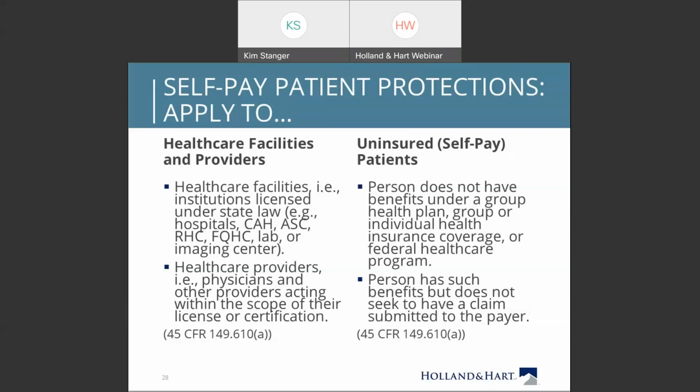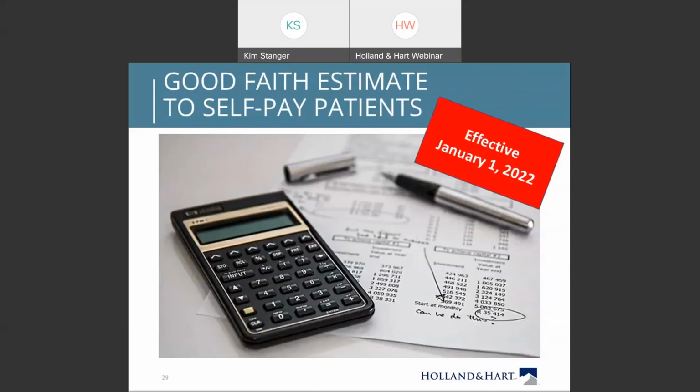That means it applies to persons who do not have benefits under a group health plan, group or individual health insurance coverage, or a federal healthcare program. Or even if that person is insured, if that person does not intend to submit the claim to the payer, then it would also apply to those situations. So for purposes of this discussion today, I'm going to refer to all of these people as self-pay patients.